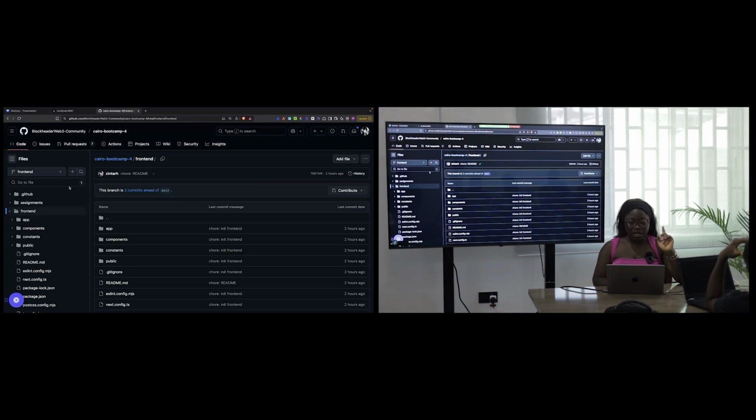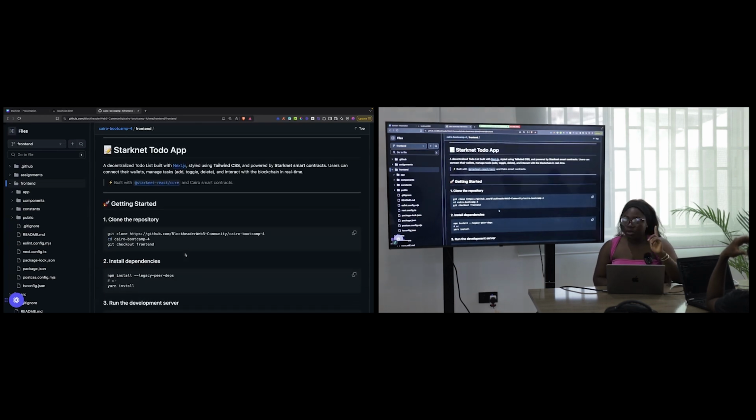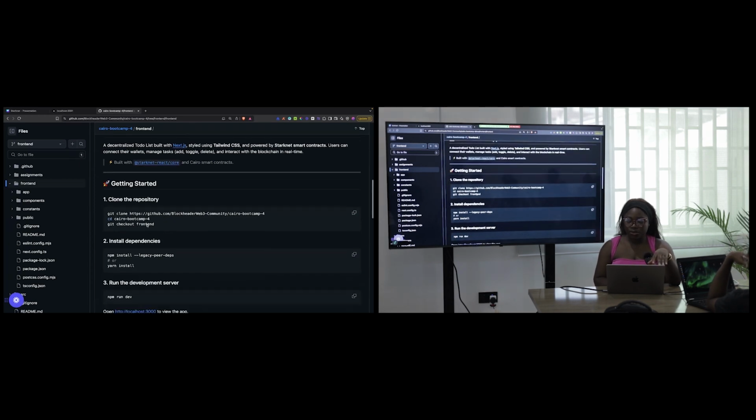Please, I'll need you to pull these changes, and let me walk you through. If you do not have that repo on your local machine, you can simply follow this guide. The first is to clone this repo. Then we cd into the folder.